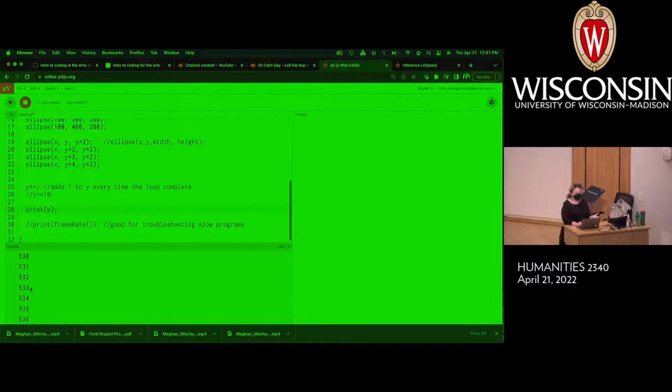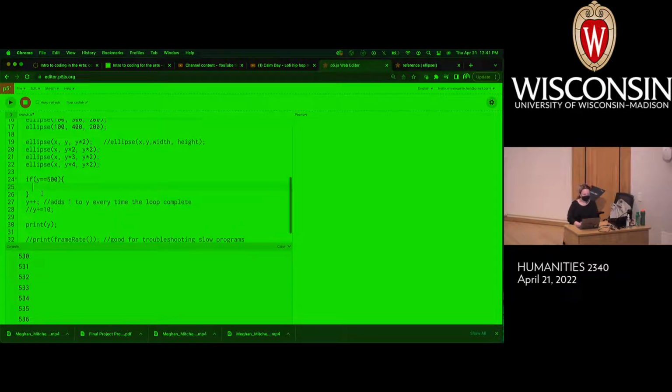So we could say something like, if, and then there's a parentheses, if y equals 500, we want something to happen. If y equals 500, maybe we could send y back to 0. So let's try y equals 0.